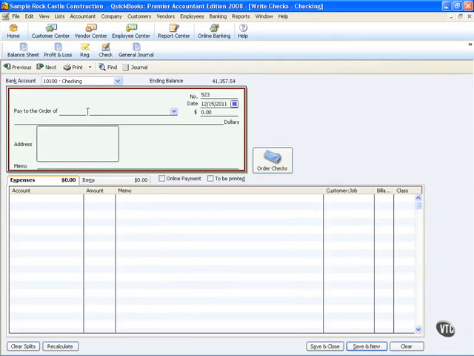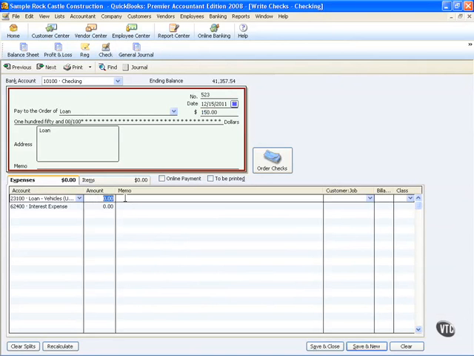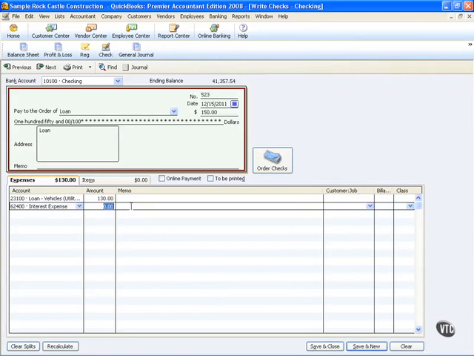When I write my check out, I will go ahead and write in the name of the financial institution, I'm calling it loan in this case, and the full amount of my payment. On the bottom of the screen in the accounts section, I will then break down my payment into the principal amount and any interest that is due.